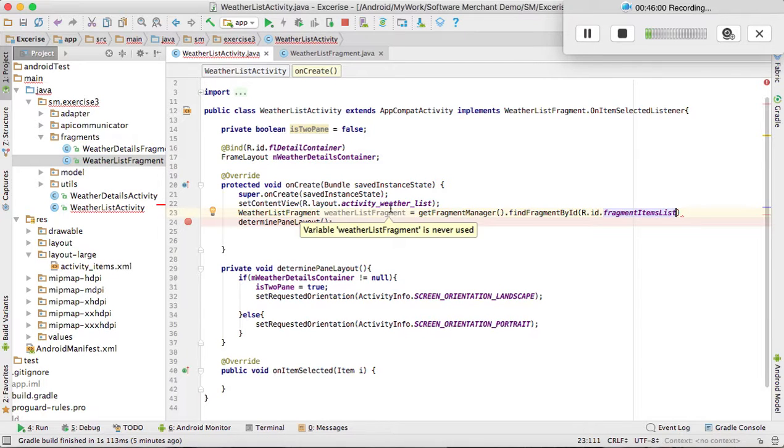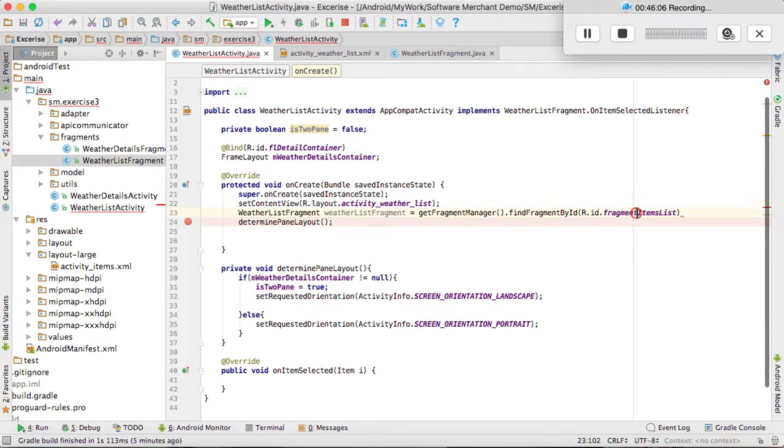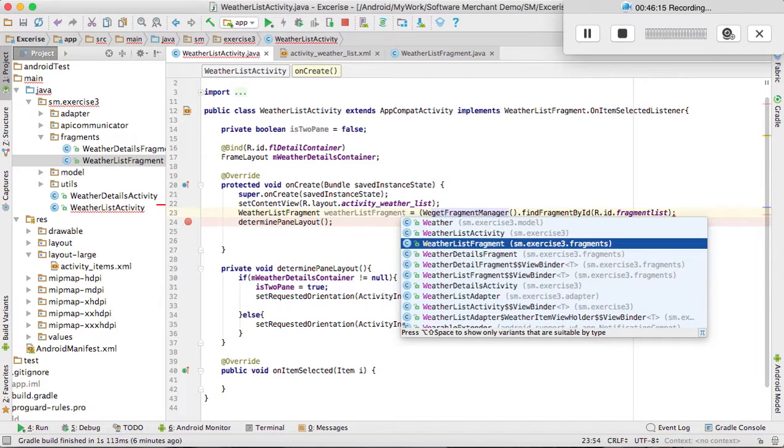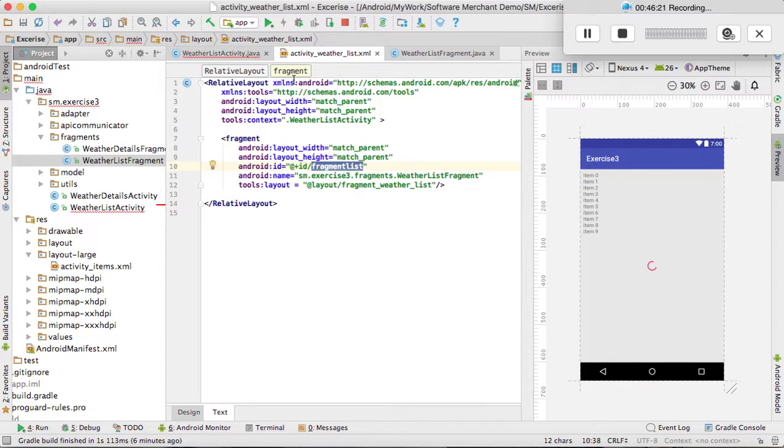Okay, so you will get it from here, fragment list. Yeah, we need to cast it to weather list fragment.